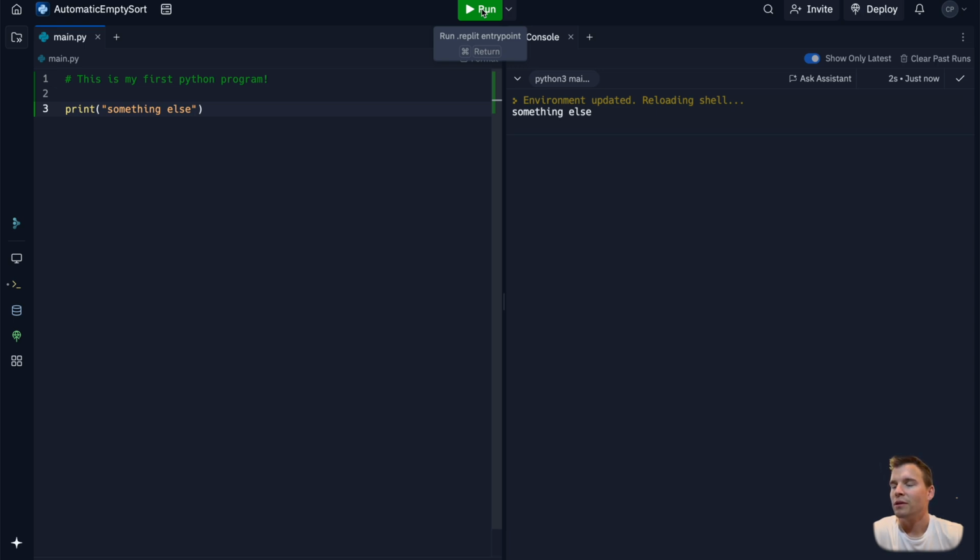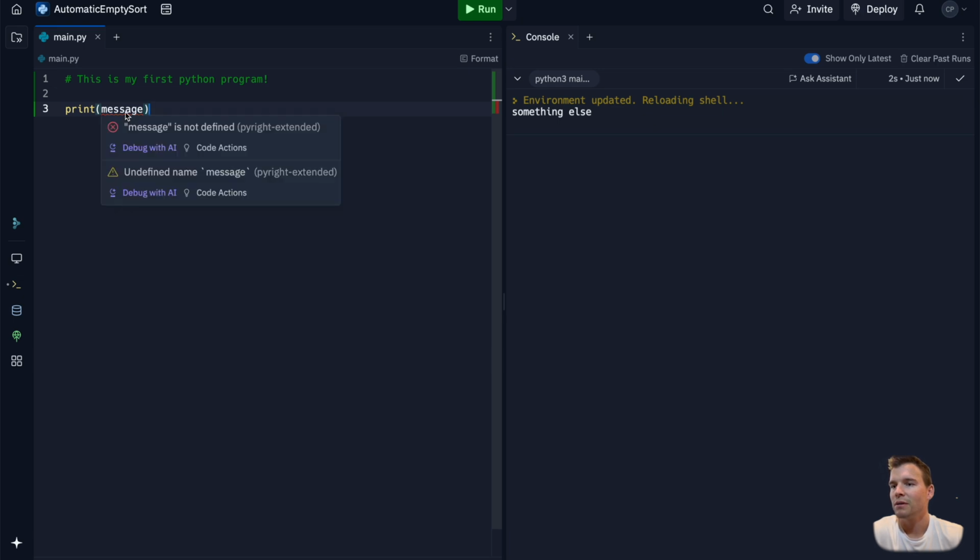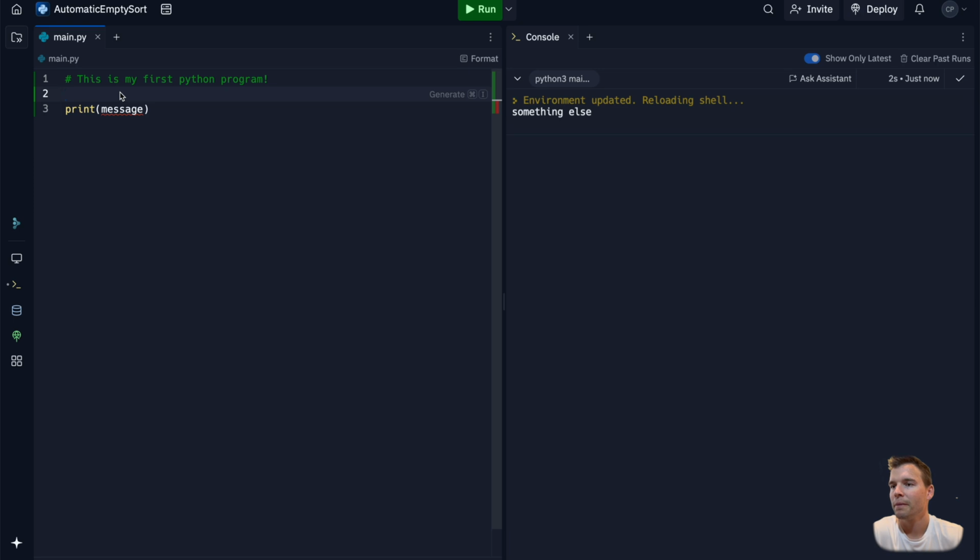If we don't want anything to be inside of our brackets, because that is called a string, we'll get into data types later, we can modify it and we can actually use what's called a variable. So I'm going to write a message here, and it's not going to print the word message. What it's actually going to do is look for message in my code somewhere. Right now it's underlined because it's not defined, which means I need to tell it what message is actually worth. What is message? So let's go ahead and tell the program what message means, or give it a value.